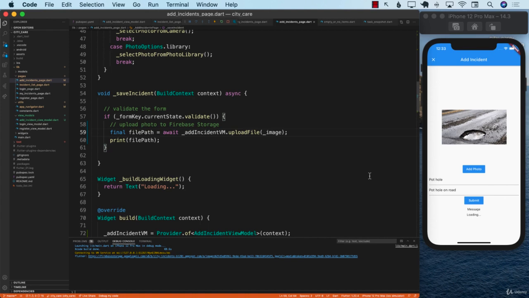But the first thing we need to do is when you are uploading an image, we also need to upload the text and description of the incident and also the user ID of the person who is reporting this incident so that we know who that person is. So in the next section, we'll be looking at how we can add an entry into the Firebase Firestore database, and we will insert the title, the user ID, the description, and the URL of the image so that we know who is uploading these images, who is reporting these incidents. So let's go to the next section and check it out.